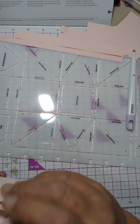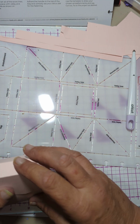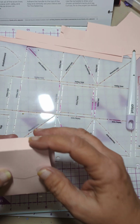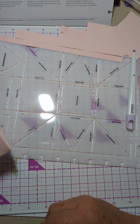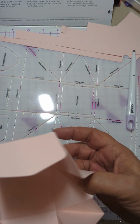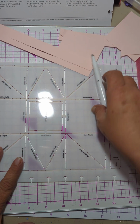It's just under 2.5 inches. So that's pretty small. But isn't it cute? I think it's adorable. So what I'm gonna do next is I want the handle, which is right here.